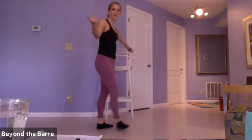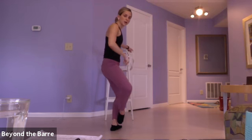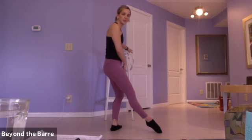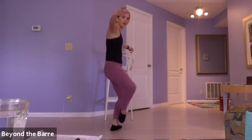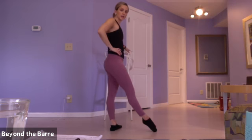Should we do the coupe balance to the back or the front? The front, because you finished in the front, yep. Good question. Jenny, really quick, I want to give you this quick correction. Come up close so you can see me. So I tendu. You've got a good fondu here, but when you straighten, right now you're just straightening the front knee and not your bottom knee. You've got to straighten them both together. So you go fondu, both bend, then both straight. Does that make sense? At the same time, they both bend, they both straighten.